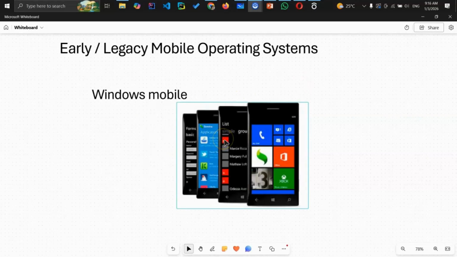Windows Mobile. It is developed by Microsoft, right? It is used on PDAs and early smartphones, right? Okay. Stylus-based UI, right? Later replaced by Windows Phone, right?